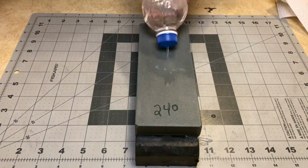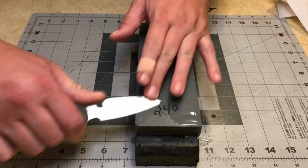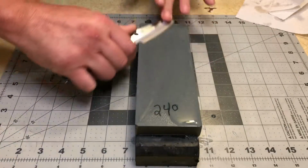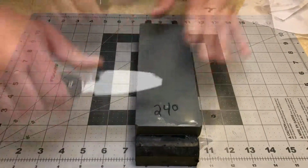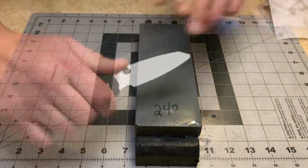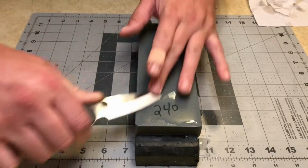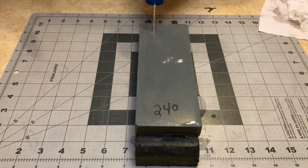I've already got a burr built up. That's how quickly these stones work. We've got a healthy burr built up on the other side. I'm going to do some finishing passes here.